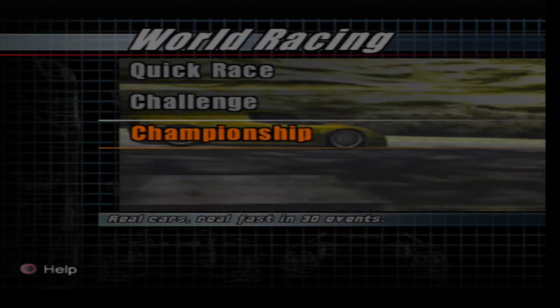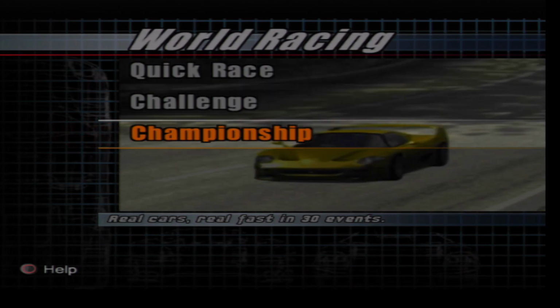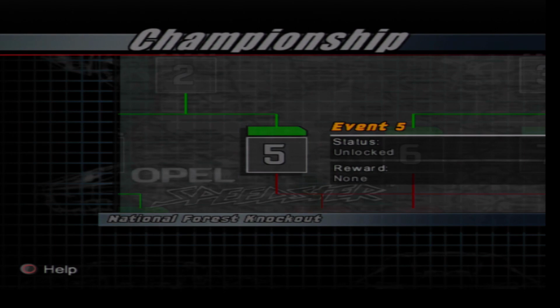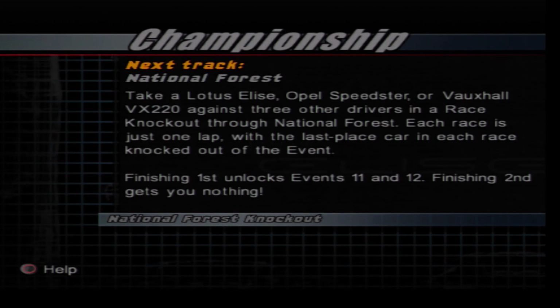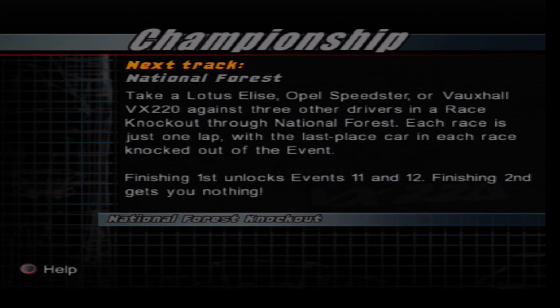Let us now continue the championship portion of the game, as I've now returned to it, and this time we are going to do the National Forest Knockout. So we get no rewards if we win this event, and it's basically the same as the knockout race we did before, and we've got a choice between 3 cars. We can either choose the Lotus Elise, which I've already used twice, the Opel Speedster, which I've also used twice, or Vauxhall VX220 against 3 other drivers in a race knockout through National Forest.